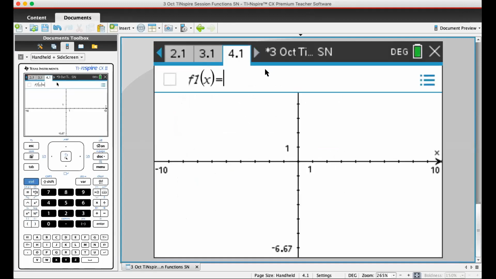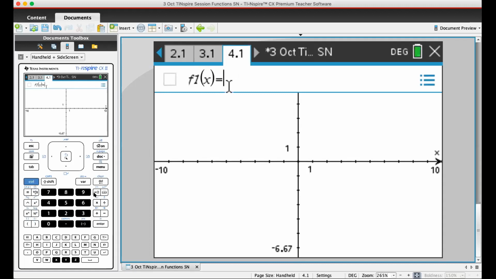Right, so we'll start in graphing. There are two ways you can define a piecewise or a hybrid function: on the calculator page and then have it graphed on the graphing page, or use the graphing page itself.